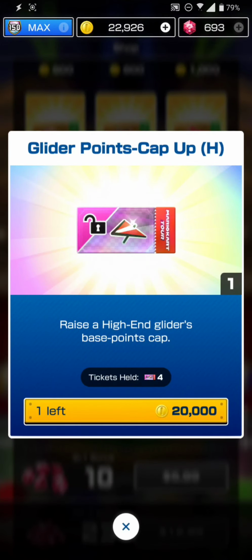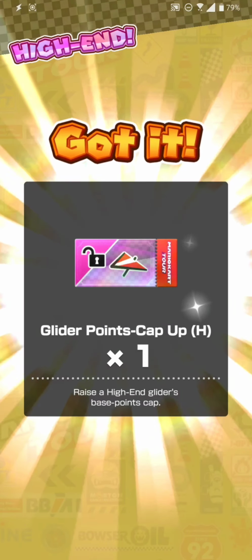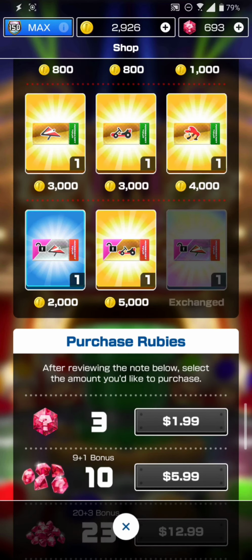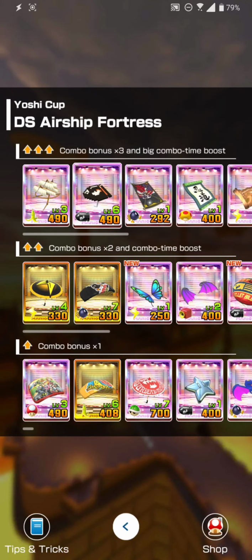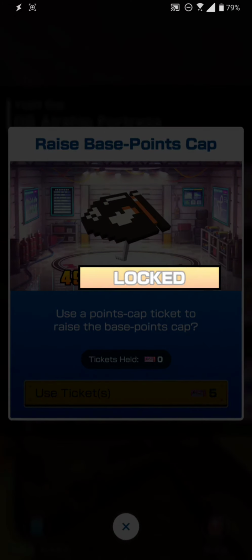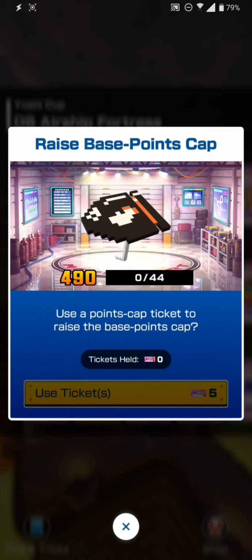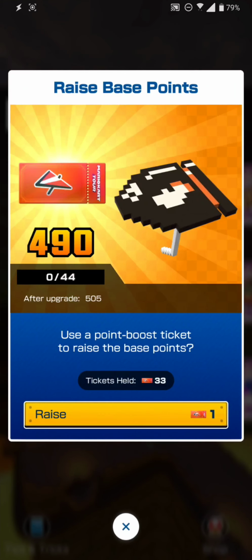So let's go ahead and purchase this guy. It's the first time I've ever bought one of these super expensive things from the tier shop. So it's a little nerve-wracking, but we're gonna go ahead and do it right now. And then we'll come back here to Bullet Bill. Now it says I can raise his points. There it is. So let's slap some tickets on him.